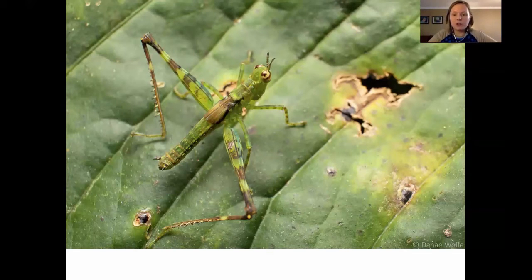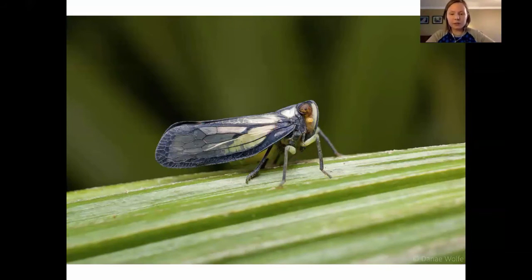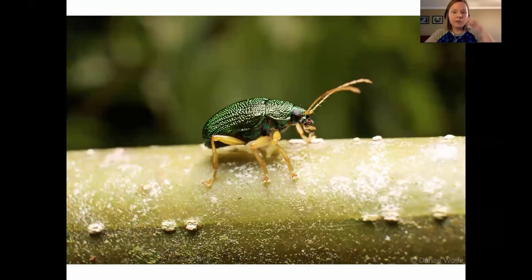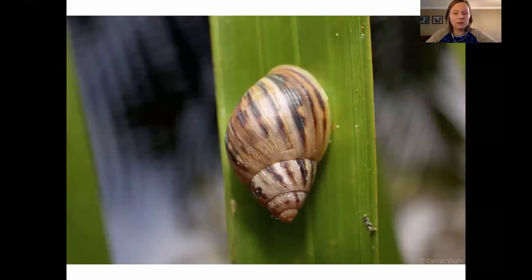So I could go out and shoot these insects. I could quickly take the extension tube off of my camera, and I would have a great setup for group shots. So this is a little leaf hopper. This is, not sure what this is. I think it's some kind of leaf beetle. Again, I was using the pop-up flash for this technique, and I was also using my flash diffuser. If I had not been using the flash diffuser, you'd probably get some more hot spots on those insects than you see in the photos.